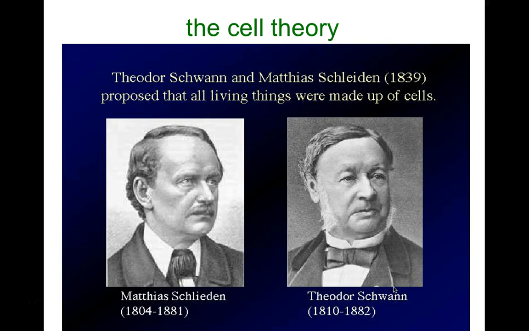Because when Schwann and Schleiden took a look at body organs and tissues from their various specimens of animals and plants, they could see that the fundamental units of all of those animals and plants were cells. Now, at the time, Schwann and Schleiden really didn't know where the cells came from, though we take it for granted today that we know that one cell produces another cell.